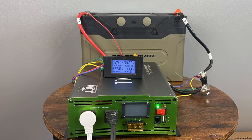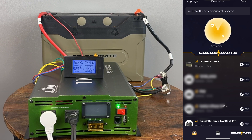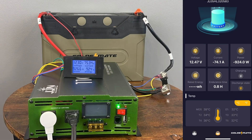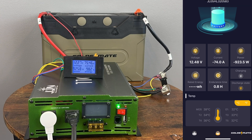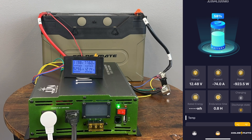Let's quickly talk about the app while the test is running. It's actually very simple — each time you open it you see a list of Bluetooth devices in your area, then you click on the battery which automatically connects you to the BMS. I wish I could save it as a default or add the battery to favorites. You're then presented with the battery status: voltage, current, power, charge or discharge state, and time remaining. There are also 6 temperature measurements and any alerts, though you cannot change any settings from this app.